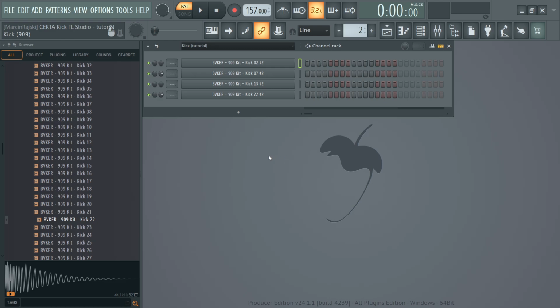Instead of that, I will be interested in using a 909 kick drum. Our 909 kick sample doesn't need to be very punchy, but it needs to be round. It also needs to have a fat low end, because fat low end always helps you with distorting the kick drum sounds in a better way.